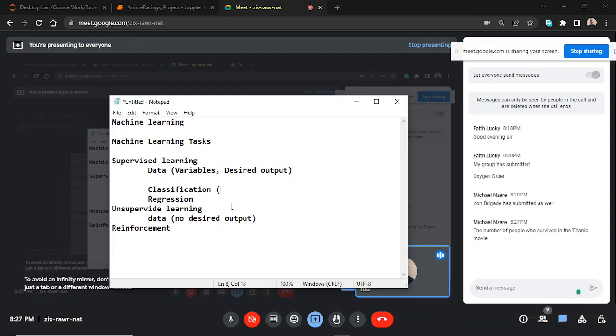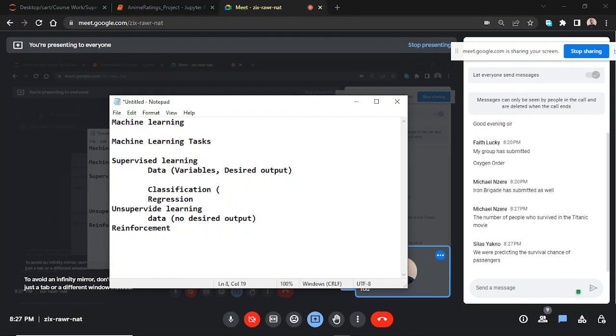So our goal was either the person will survive or not survive. Not survive was represented as 0, and survive was represented as 1, if I remember. So this type of problem is a classification problem.